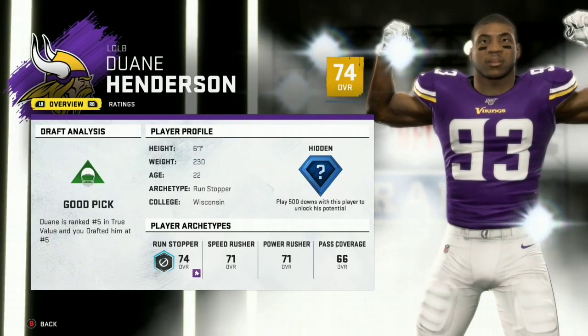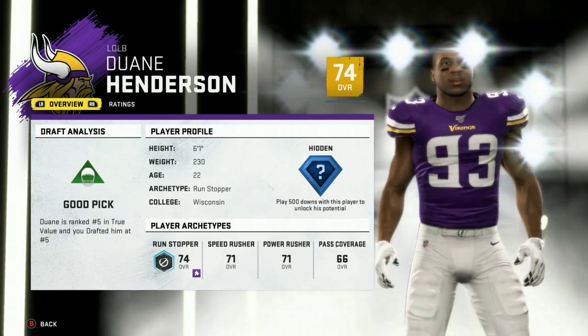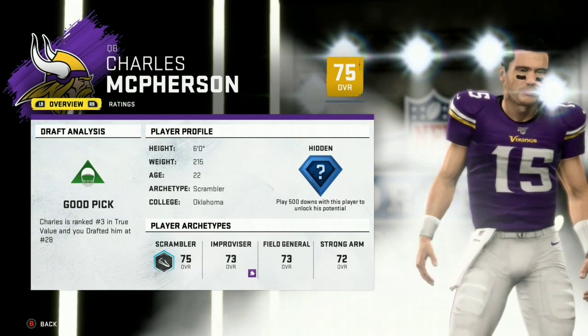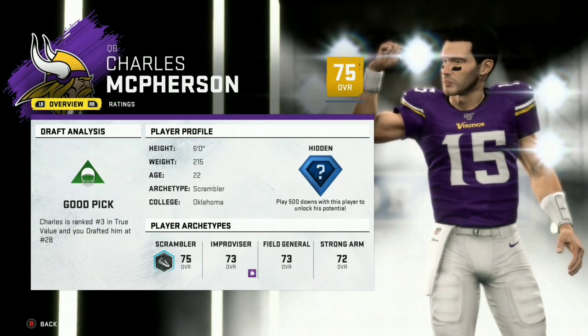Here we are in the draft as we draft an outside linebacker, Dwayne Henderson, I believe it is. I probably butchered that really, really badly. Next, we have our new QB, Charles McPherson. Here, 75 overall, hidden development, ranked number 3 in the class.